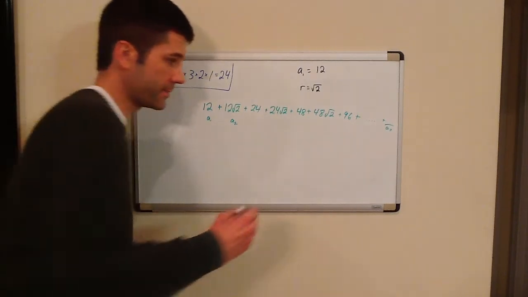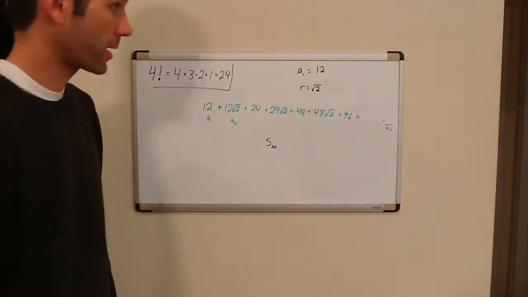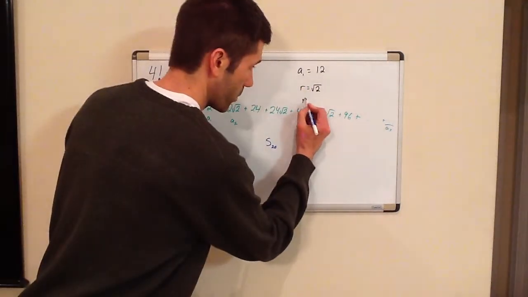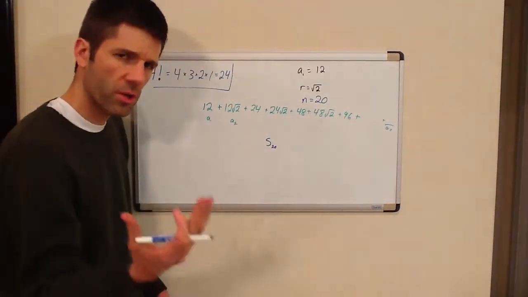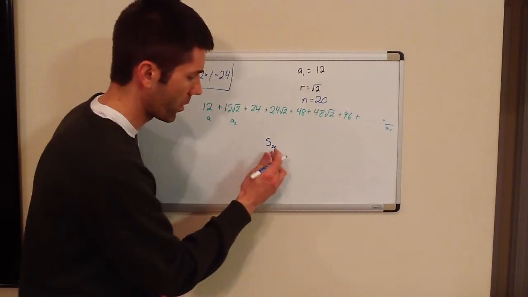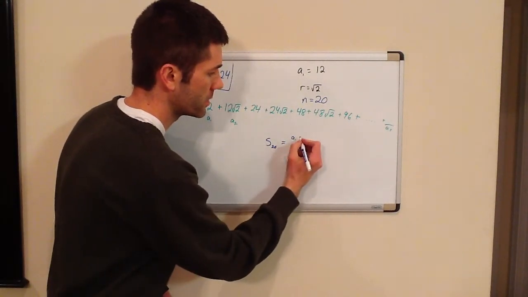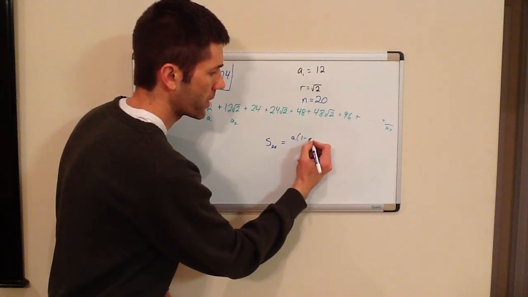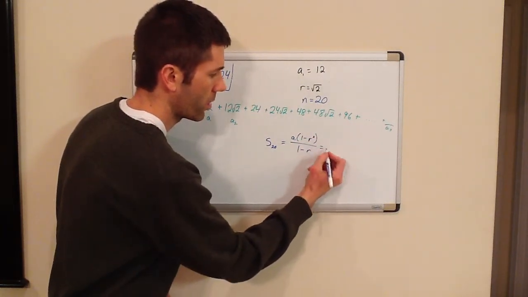Knowing that, we are going to add the first 20 terms. N is 20. So I'm going to come up here in my list of important things, and I'm going to write down N equals 20. So S sub 20 shows me, it's really my notation for the first 20 terms. And the formula is this: A sub 1 times 1 minus r to the nth power over 1 minus r. Here we go.